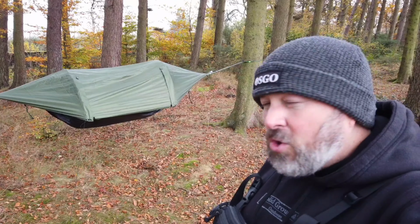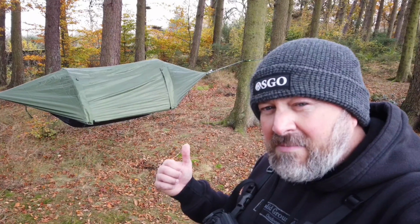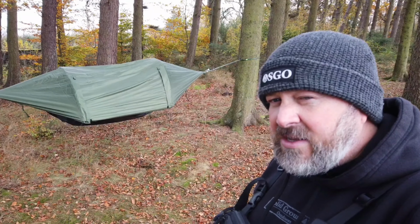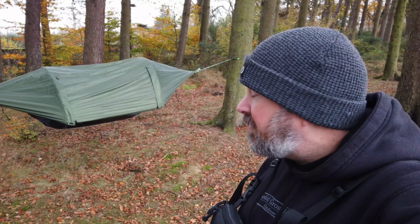I think the only thing that would make it better is a different colour, maybe. I think the camo one looks really, really good. That's a very, very minor point. In actual fact, that green is good, very, very good.